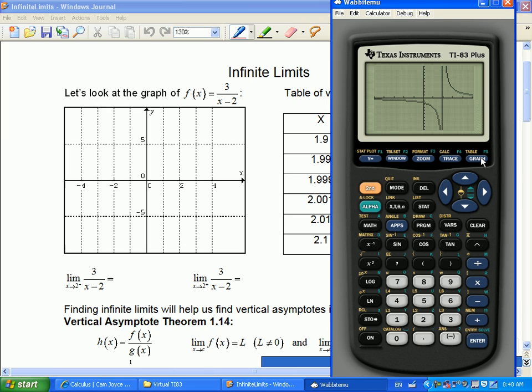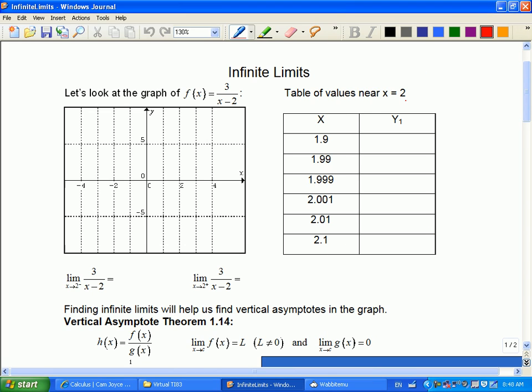Now just a reminder, your TI-83, unless you turn the setting off, it's going to draw the asymptote right there. So just ignore that. The asymptote is just there as kind of trying to illustrate to you. But what we want to be able to predict here is that it becomes negative infinity as I approach from the left and positive infinity as I approach from the right. So we might as well sketch that picture just to have it easy to refer to. So roughly it was like this.